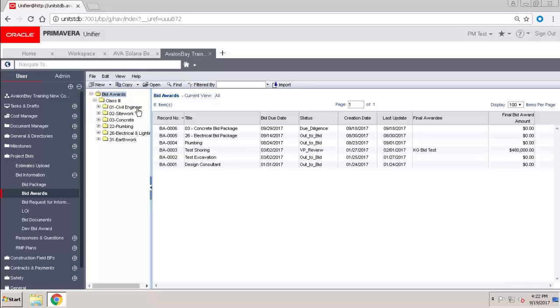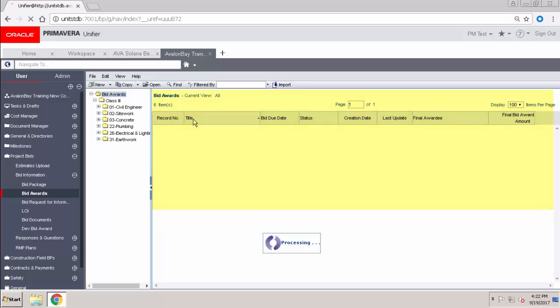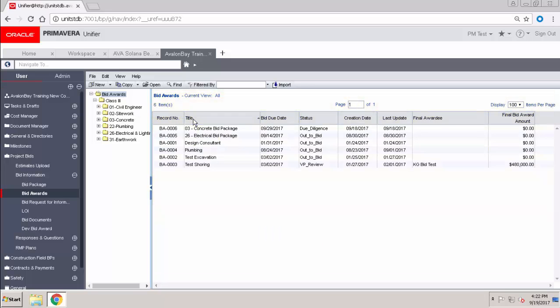You can expand these folders to see the various trades within. On the right-hand side, in the Record Log view, you can find all of your bid awards and can even sort them by title. You can also sort them by record number or bid due dates by clicking on the various headers. We'll keep ours sorted by title.